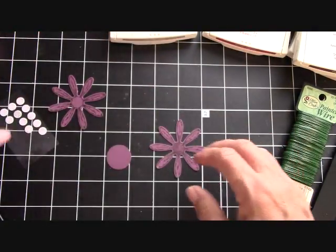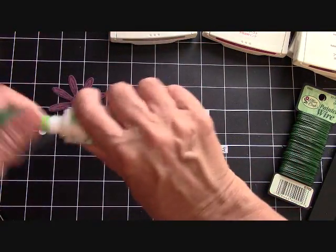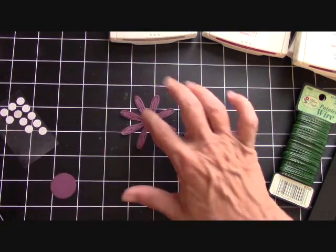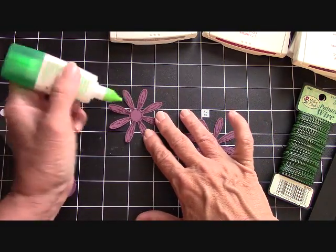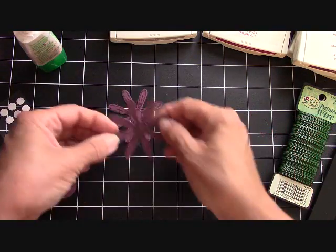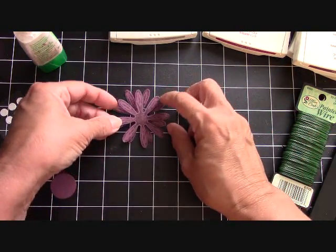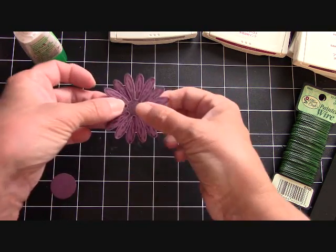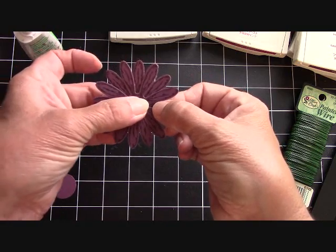So we'll close that up. Let's get our Tombow out. And on this one where you did not do the center, you want to just add a little Tombow there. And offset your leaves. And with Tombow, you have that nice wiggle room. And now you get a really nice full flower. Isn't that pretty?